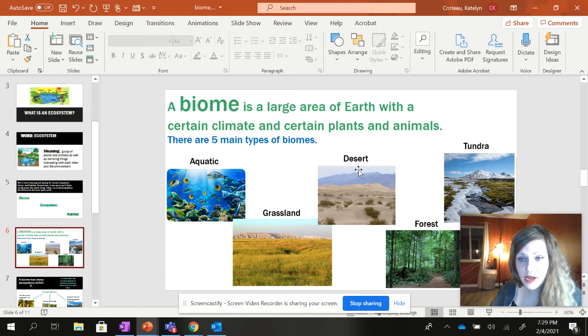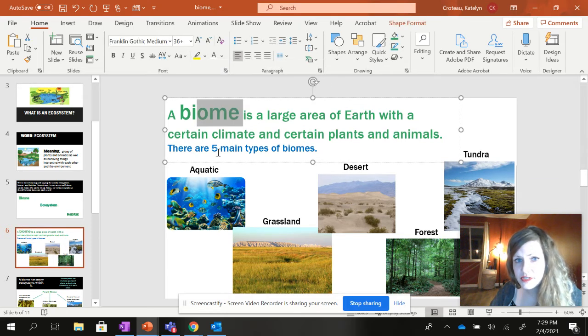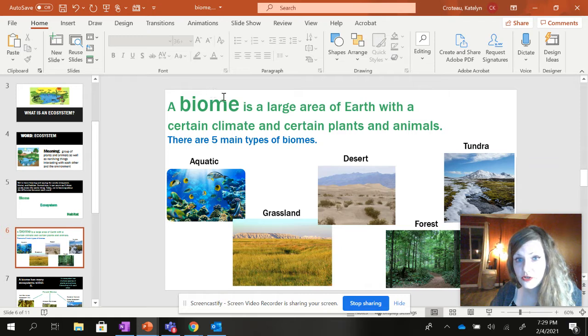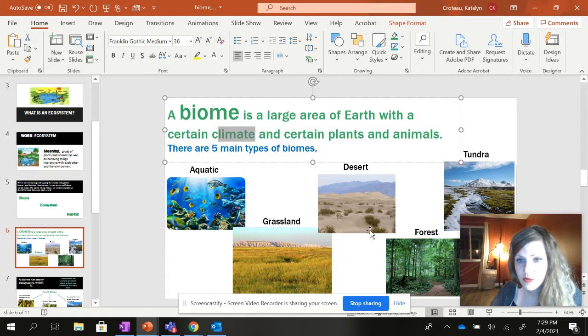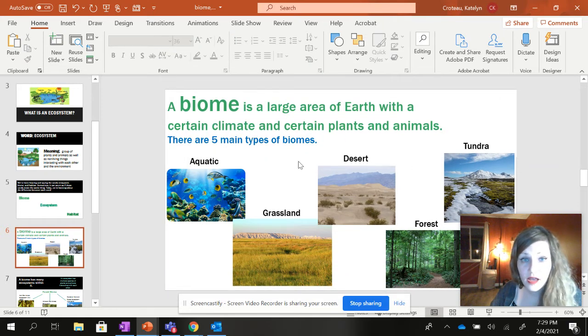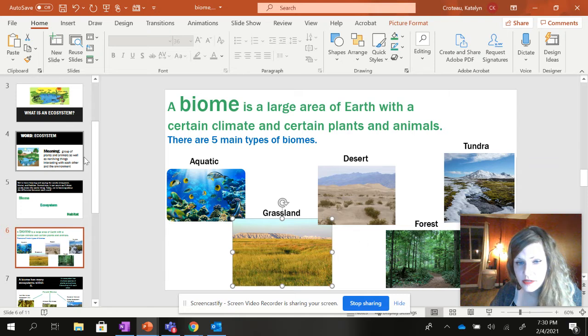You've got desert biomes. So they think about the climate, they think about the plants, the animals, and that's how they can categorize these large areas of land. The biggest difference is a biome's significantly larger, and the climate is important. Climate mostly meaning weather patterns, okay, in this case. Temperature, stuff like that. Tundra tends to be icy environments. Grassland and forest. Okay, these are the big ones. There are actually subcategories of some of these, but these are kind of the big overarching categories.